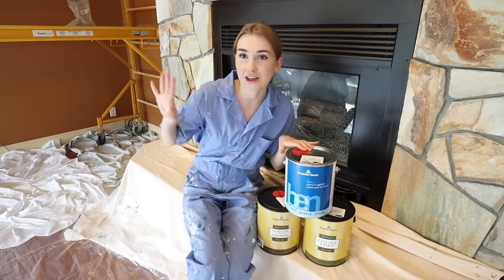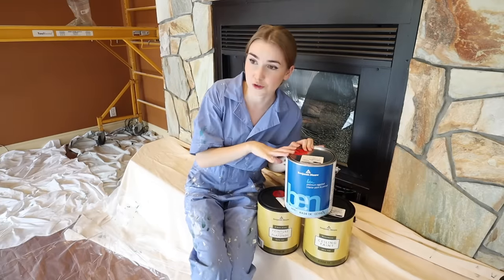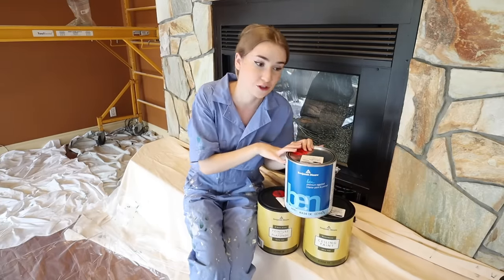And this is going to be covering this orange wall. I don't know if we're gonna get to this in this video, but it will for sure be in a future video. I literally am so excited about that.